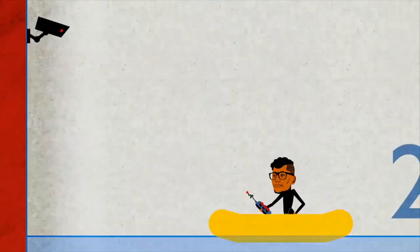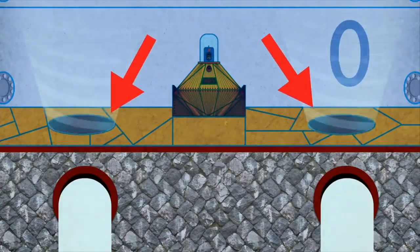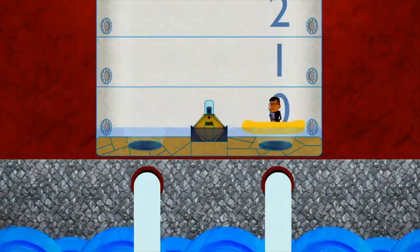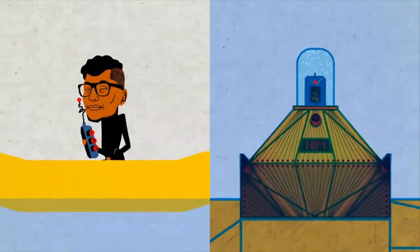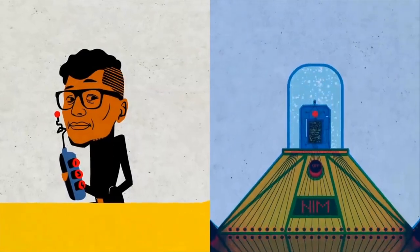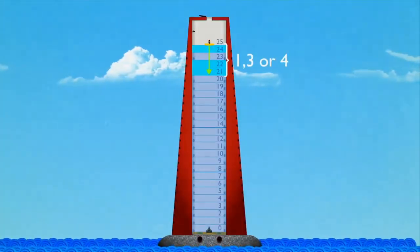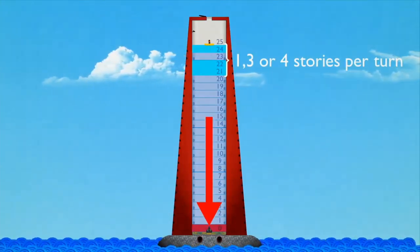However, the AI knows that you're here, and it can lower the water level too, by sucking it through a trap door at the bottom of the lab. If NIM is the one to lower the water level to zero, you'll be sucked out of the lab, resulting in a failed mission. Control over water drainage alternates between you and NIM, and neither can skip a turn. Each of you can lower the water level by exactly 1, 3, or 4 stories at a time. Whoever gets the level exactly to zero on their turn will win this deadly duel. Note that neither of you can lower the water level below zero.